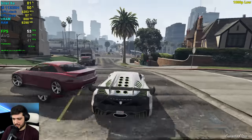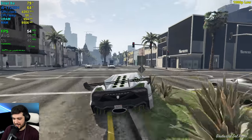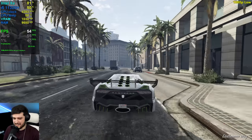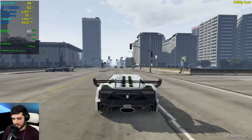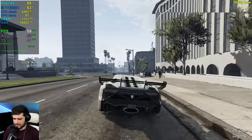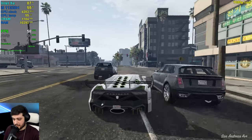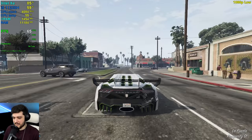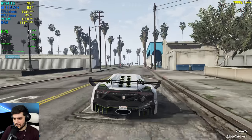I have seen a lot of people saying that they can't really get full utilization out of their Intel Iris Xe GPUs as well. It's probably a driver issue, because I think this CPU at 4.3 GHz — which is what it's running at right now — can run this game absolutely fine. It is a good architecture in single-core performance; it has four cores and eight threads.